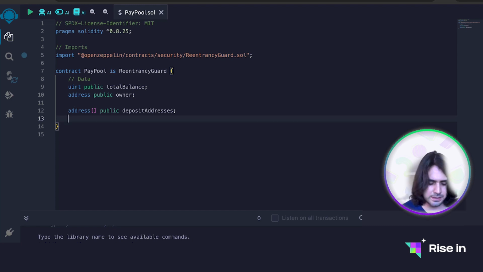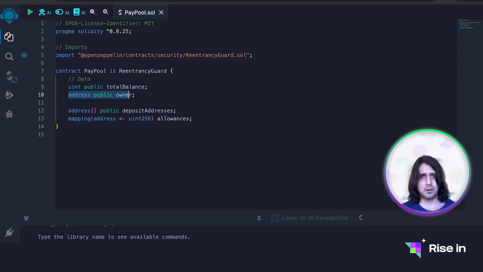So for that reason, let's say mapping address. We are saying address on the left-hand side because we want address and the amount of token that we gave as an allowance, which will be uint or uint256, which is the same thing. Let's call this allowances.